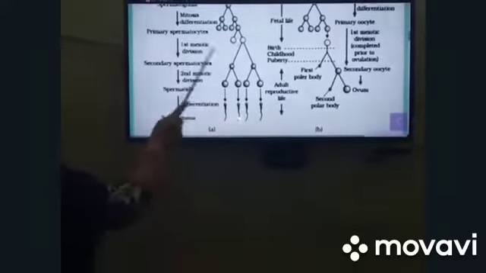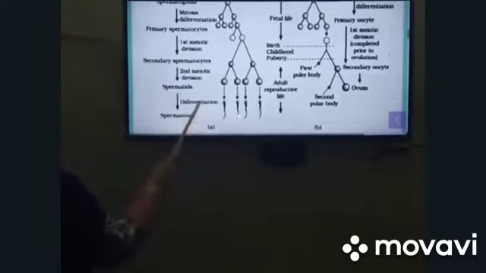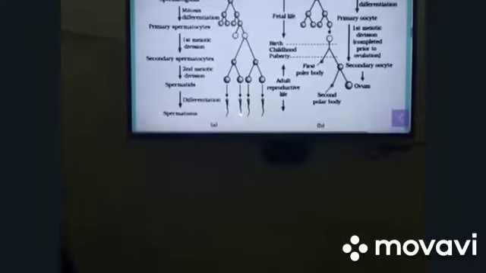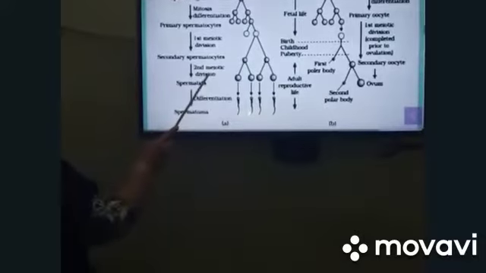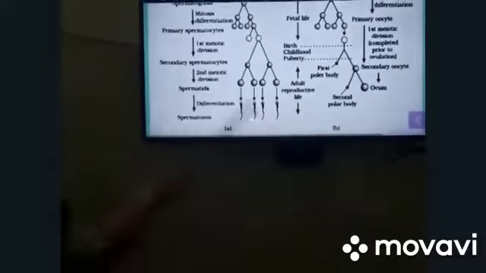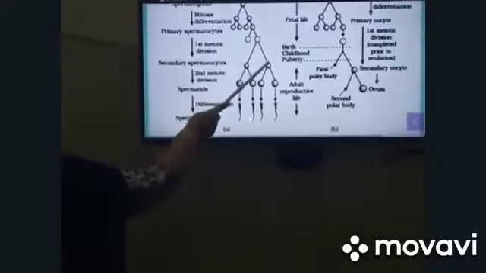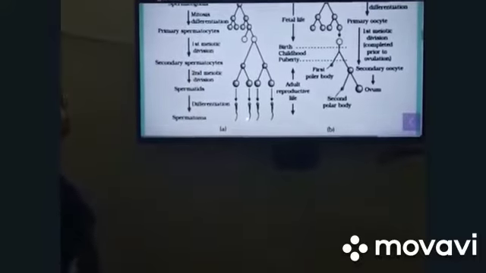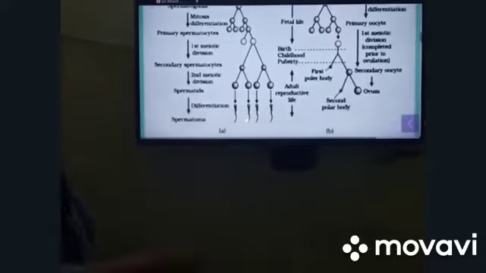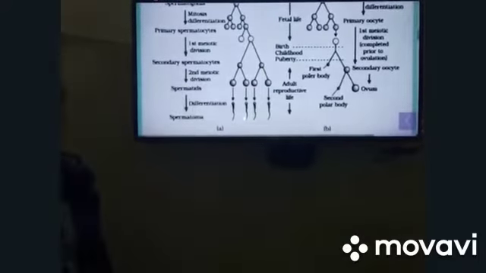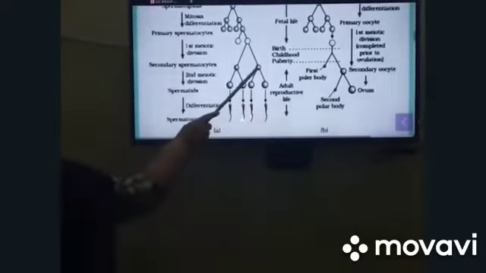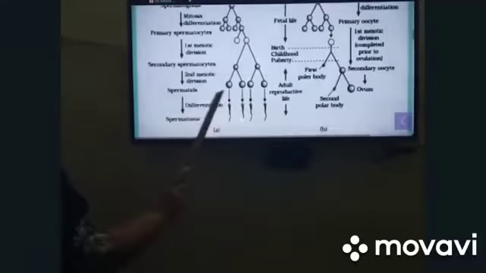After the Growth phase, third phase will start. That will consist of two Maturation Divisions - First Maturation Division and second Maturation Division. The primary Spermatocyte first undergoes the first Maturation Division. And the cells that are formed are named as Secondary Spermatocytes. And here, the first Maturation Division is reductional.